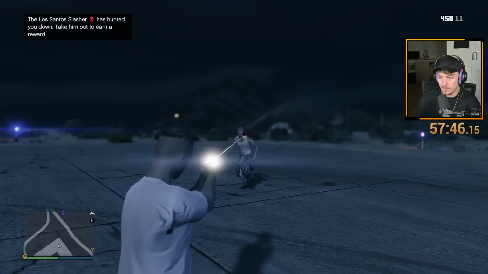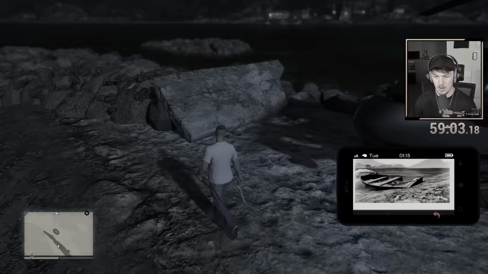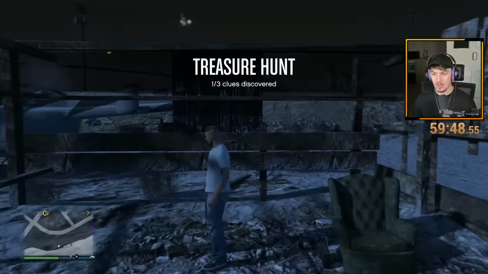Navy revolver, 50,000 in the bank, and I can get another 250k or 200k or something when I finish with that. I then went ahead and started the other treasure hunt and completed one of the other clues as well. You'll see on the next day that this was a complete waste of time, like most things I did in this video. So that's great, I guess. One out of three clues discovered and 10 seconds left.